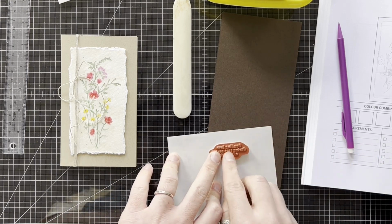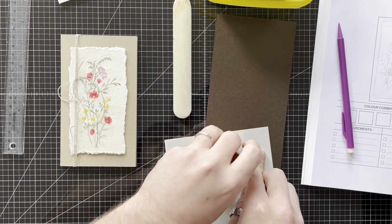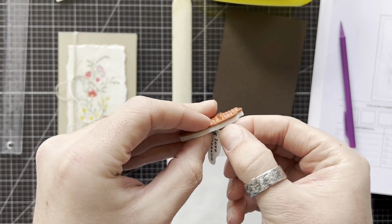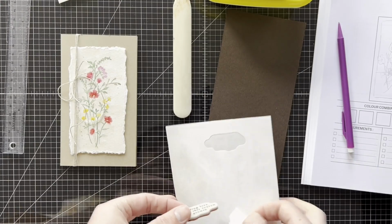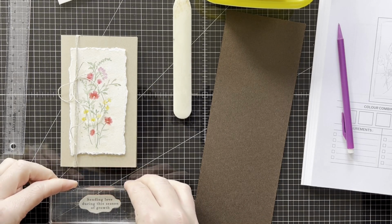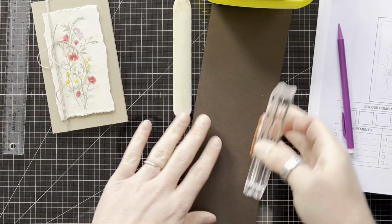So I've taken half of that backing off and left half on, like so, just so then I can line it up and then I can go back in and just peel that bit off and we're done. Need to grab a block. Like so. So I'm going to use a block H just because that gives me plenty of room to hold either side so I can see.